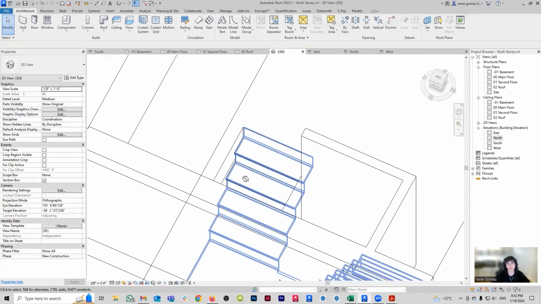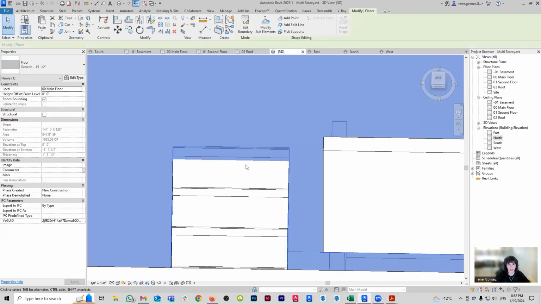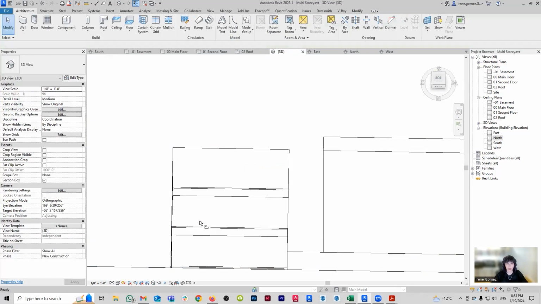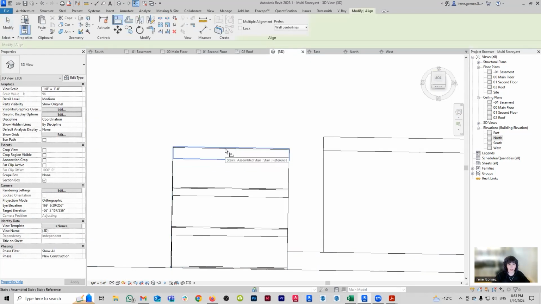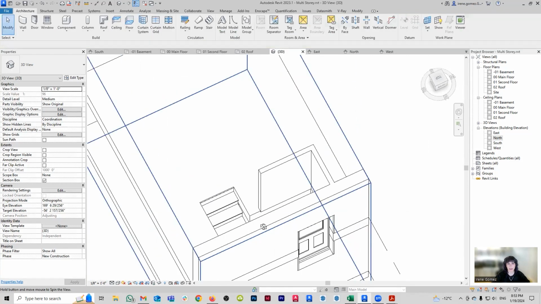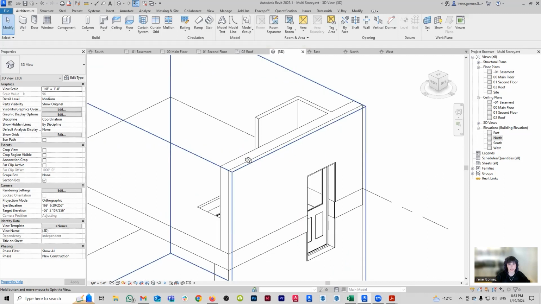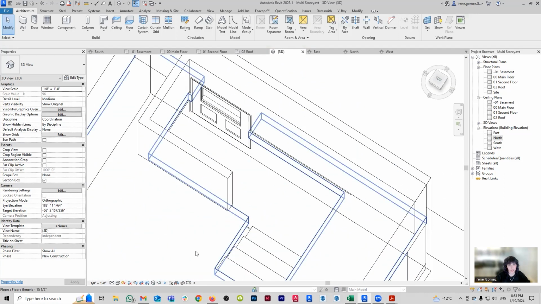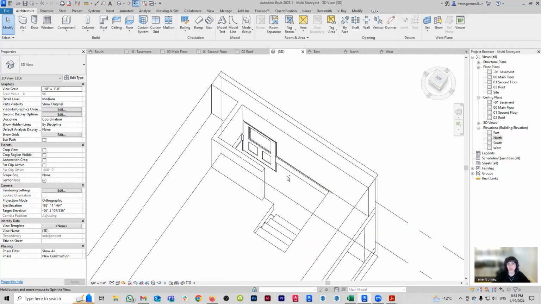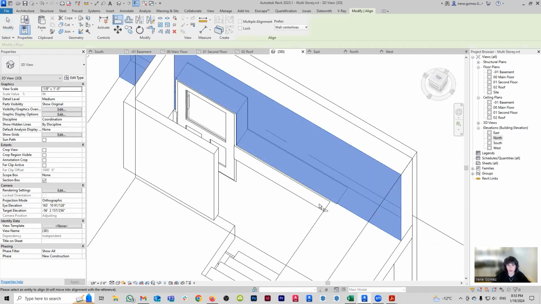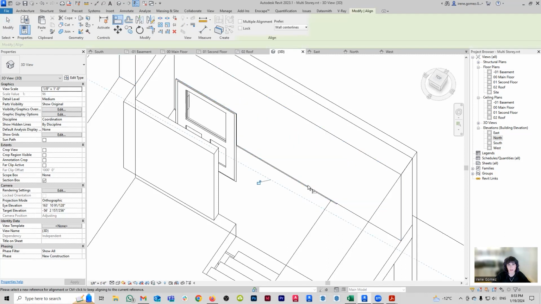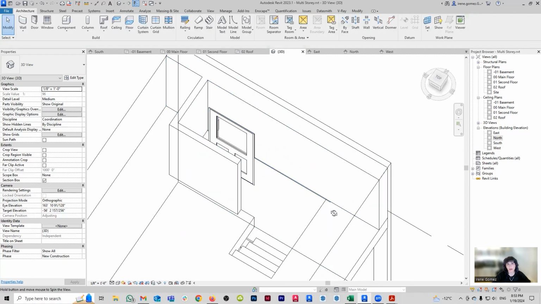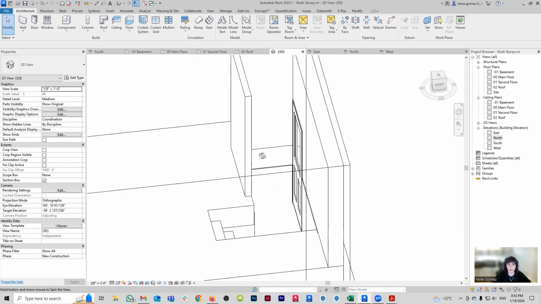There you go, beautiful. Now, the other thing that you can see is that my step is a little bit pushed back. So again, I can go AL, I think that's that. And then this guy, there you go. So that's going to end my stair, see how it comes nicely up to my floor. Beautiful. I hate this little bit here. I'm going to be honest with you, but I'm going to leave it there for now. And I'm going to just finish up by aligning my slab here to the wall. And that's it for this.